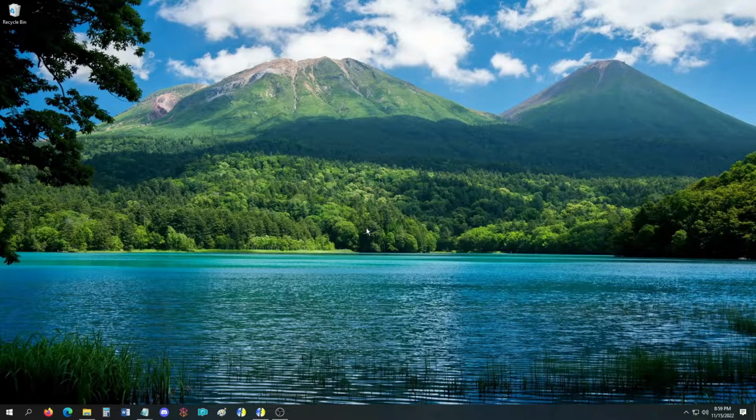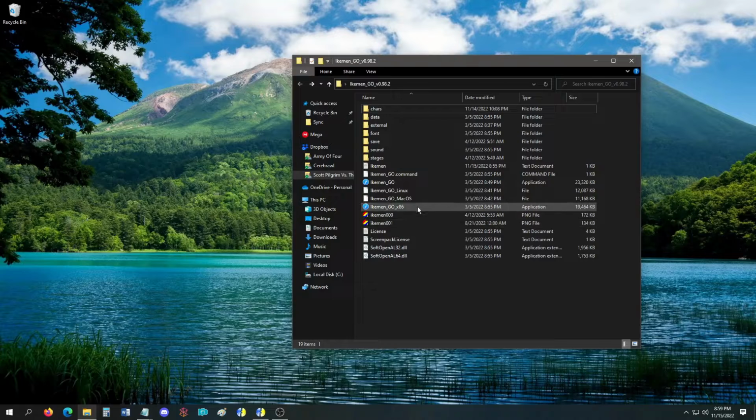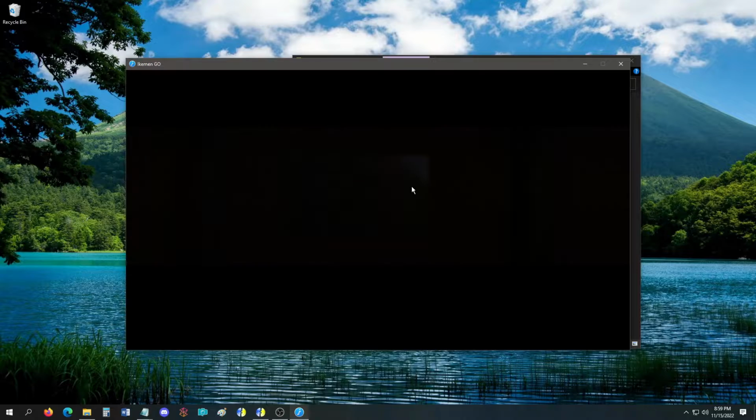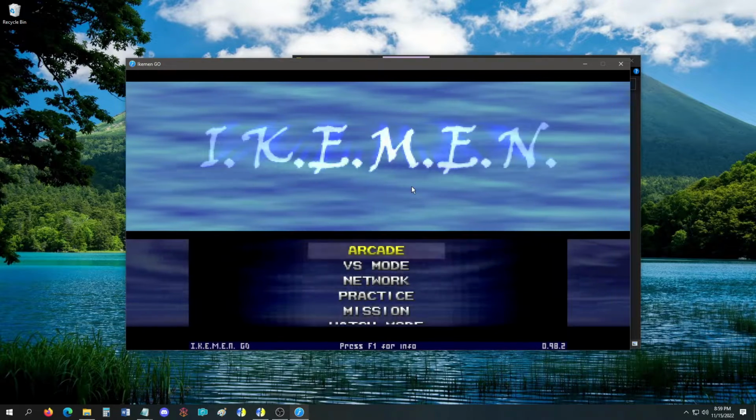I have found out some undocumented things in Ikemen Go. Now, to be clear, these are documented somewhere. It's just, I don't think it's fully public yet. It will come out in an update when it's more stable, from what I've gathered. But I want to show you, so if anyone wants to try it on their own, they definitely can.